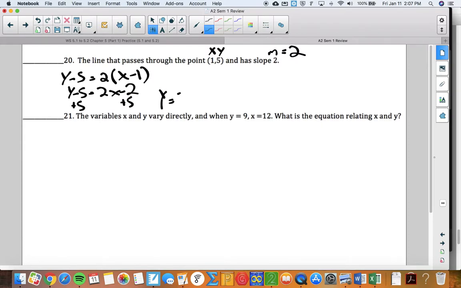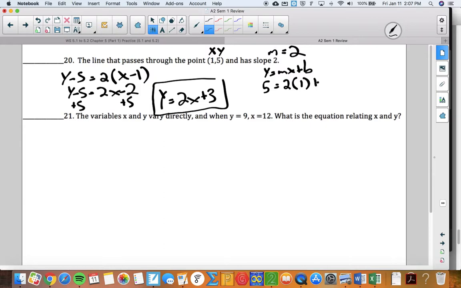So we get y equals 2x plus 3. Point-slope form simplifies into slope-intercept form, or you can do it this way. Yeah, I'll write it down. Using slope-intercept form, plug in your y value, plug in your slope, plug in your x value, solve for b. You're going to be subtracting 2 because 2 times 1 is 2, so you get 3 is what b is. But then you take that and you take your slope and you write it in slope-intercept form, which would still be that answer.